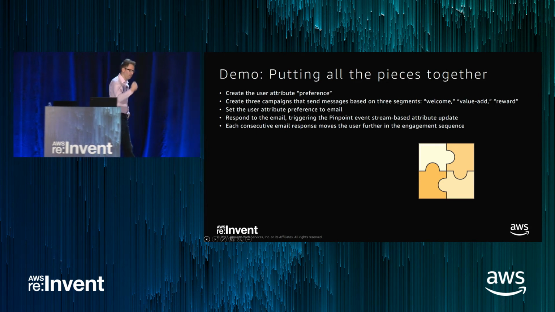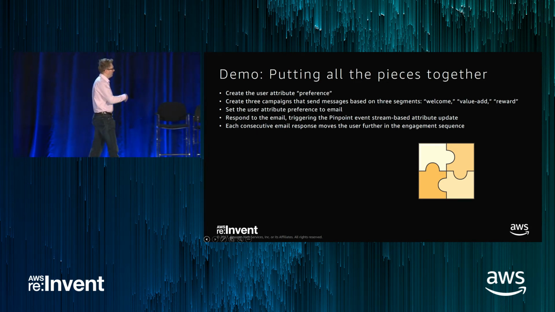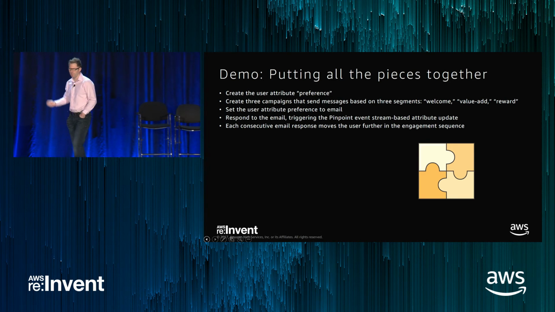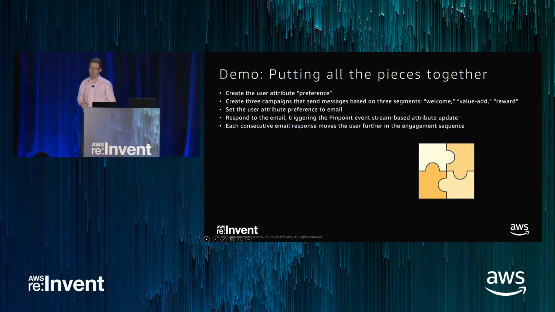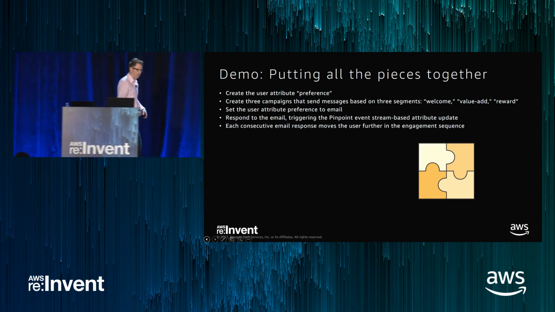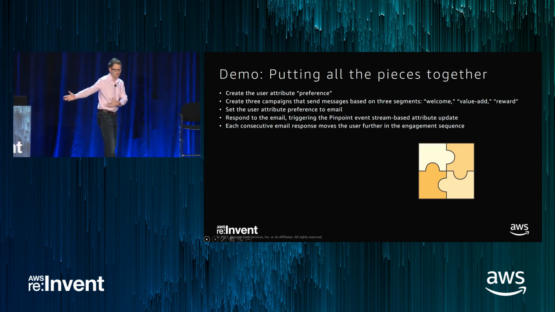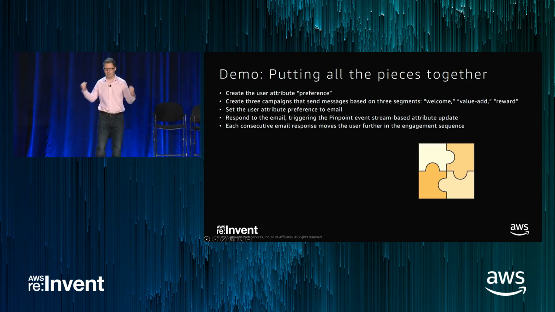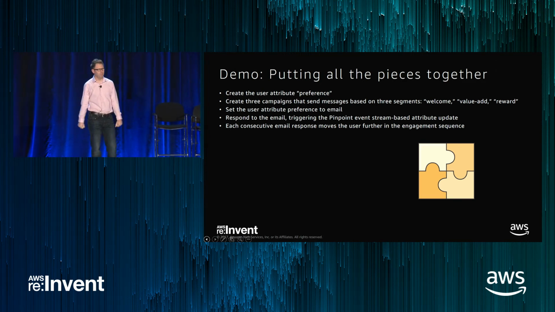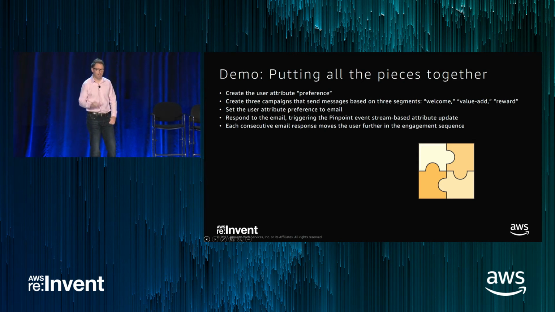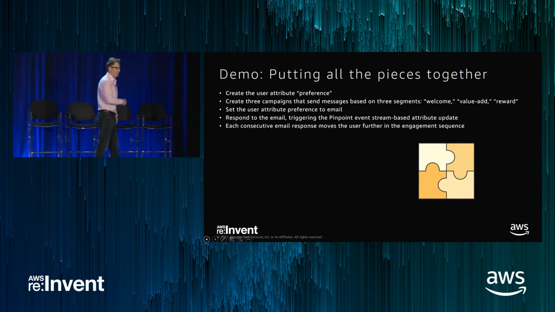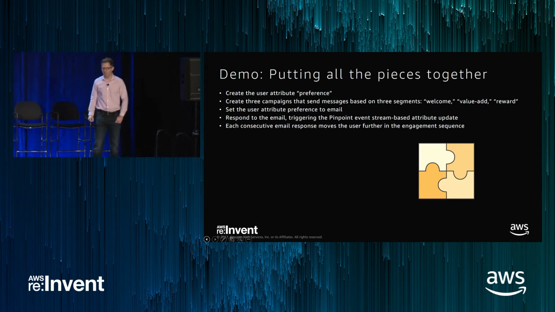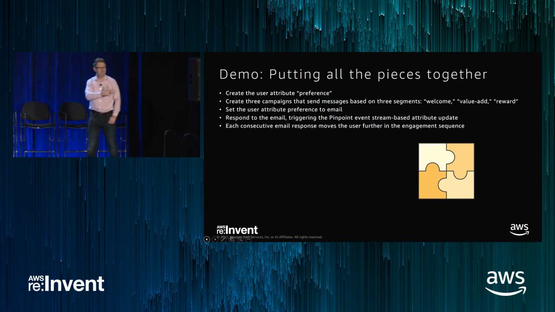So as I moved those customers through welcome to incent to reward, or to value add to reward, I also incremented their marketing value. So I went from all right to, okay, so they opened the welcome email, so I'm going to bump their marketing value to add another all right, because cool, they really are interested. So they looked at my catalog or they looked at my coupon. So I tacked on another all right, so all right, all right. And then in the reward stage, when they click on that, I'm going to tack on another all right.